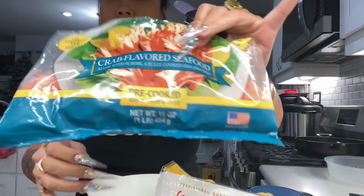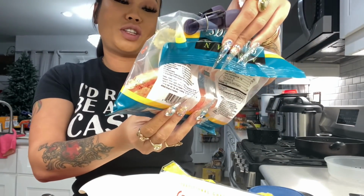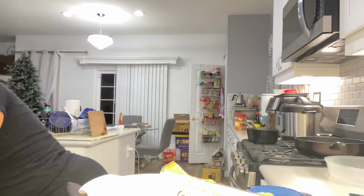And we're gonna need some cute little tins, okay? And I made it with this crab, so you guys, it's some artificial crab, okay? But it's crab flavored seafood, artificial, whatever. All right, so let's start.